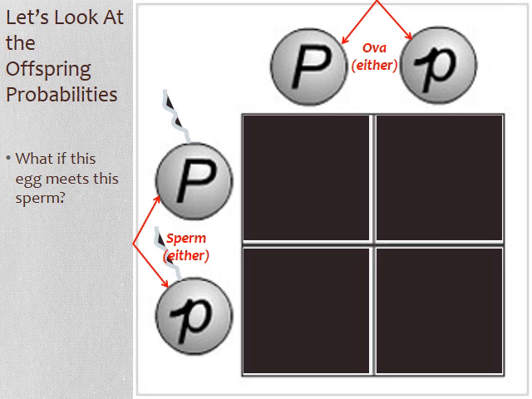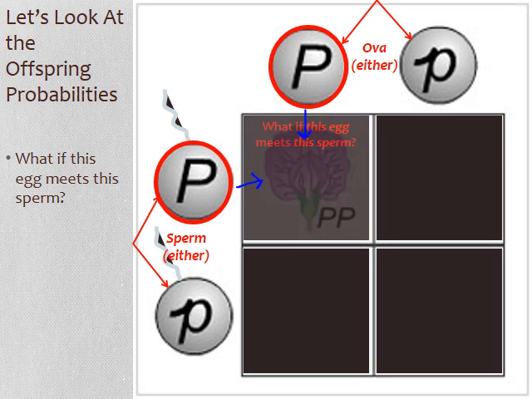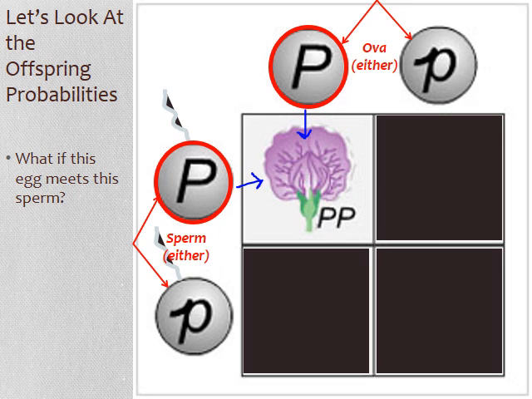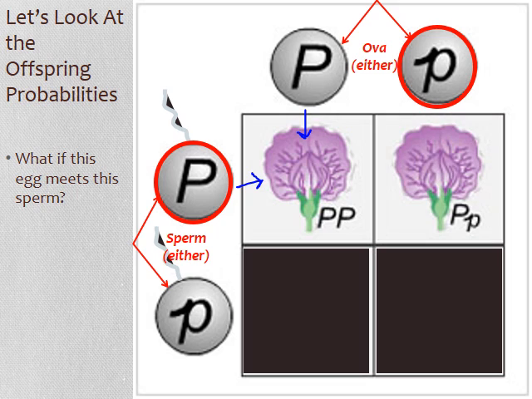So if we cross the two of these together using a Punnett square, this is what we're going to do. If this egg meets this sperm, all you're doing is combining the letters, kind of like a grid. We would take the dominant P from the mother and the dominant P from the father, and this option would be big P, big P, which would result in a purple flower. Now what if we had this one over here, with a little p from the mother and a big P from the father? This would give us big P, little p, or a heterozygous purple flower.